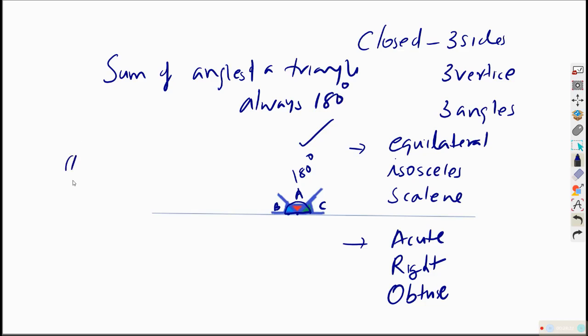One more point is to tell you directly, if you take any sum of two angles, you know the total is 180. So naturally, if one is 90, the other two together will become 90. That is damn sure now. So suppose if one is 10 degrees, the other is 70 degrees, the third angle will be 100 degrees. That means the total of the angles must always be 180 degrees.